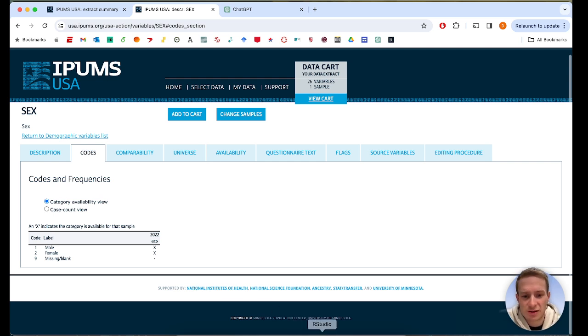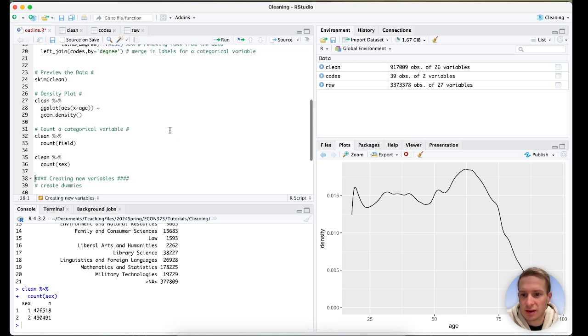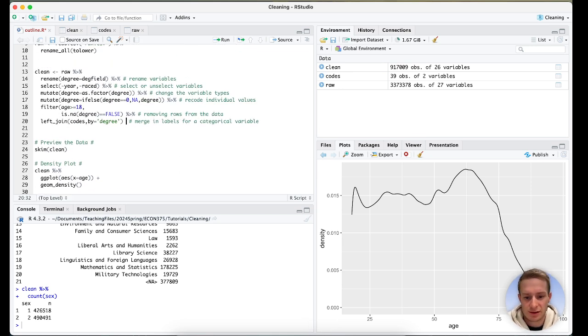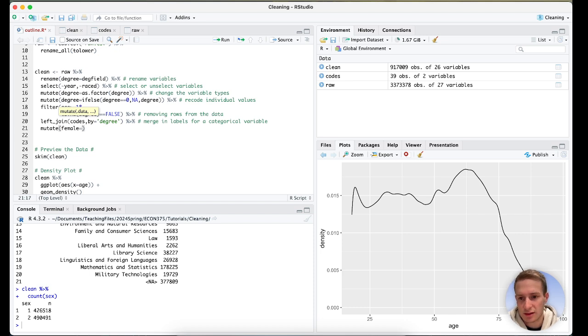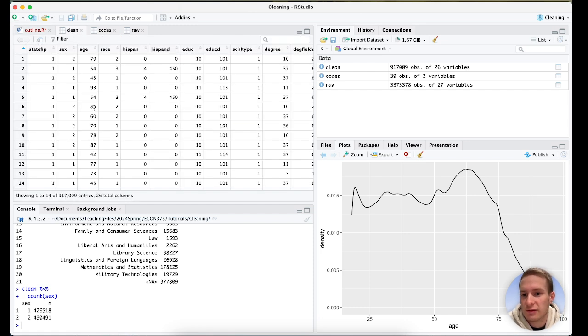Well, then we might as well just create a dummy for this. So I might want to say mutate again, and I might call this dummy female. And remember that we named dummy variables. A 1 should mean this thing is true, and 0 is it's not. So if else is your friend here. So maybe I'll give you a second to think. What would we put in here as a test? And what goes in yes and no if we look at this sex variable and 2 is female, 1 is male?